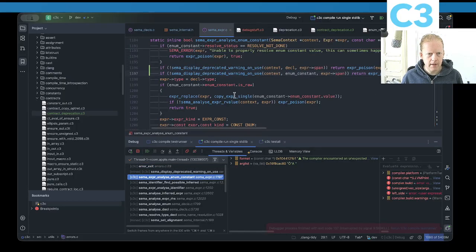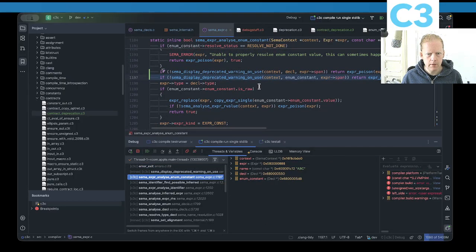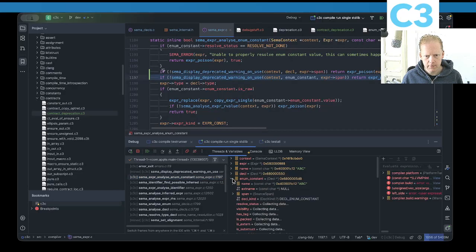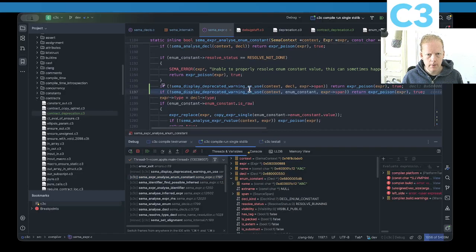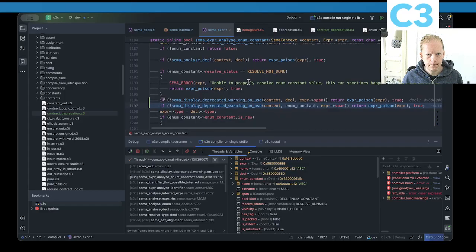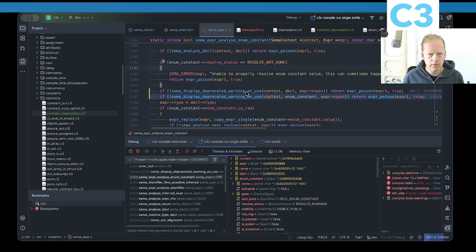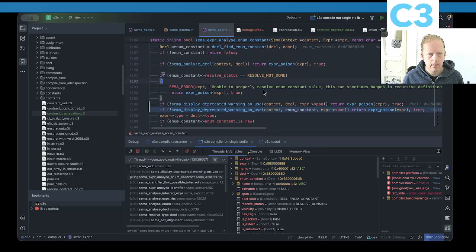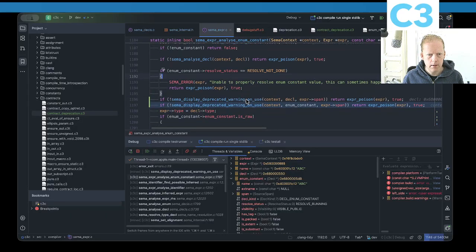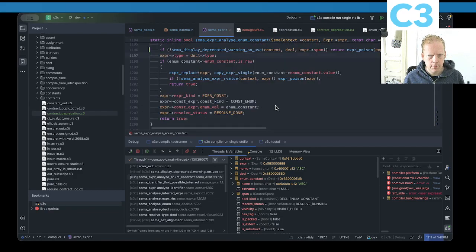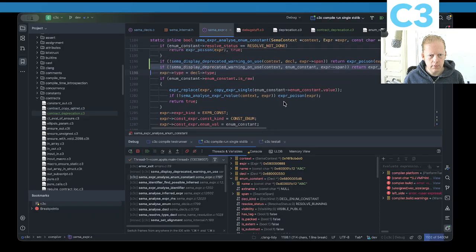So we're analyzing the enum constant, but we're not done analyzing it, right? If the resolve is not done, okay, but the resolve could be running. We are already done with that one, but we are not done with the constant, right? So that means we need to set the resolve to done.